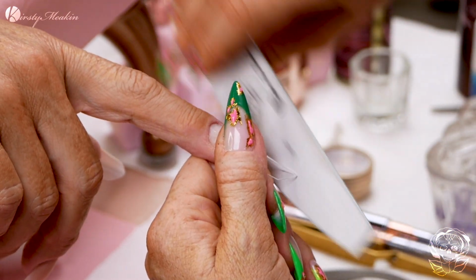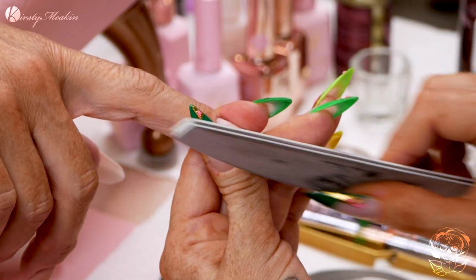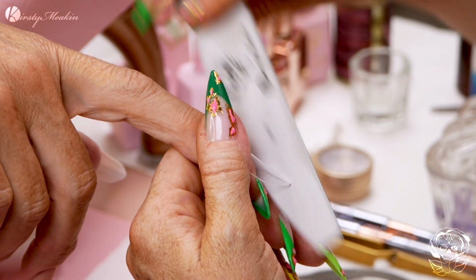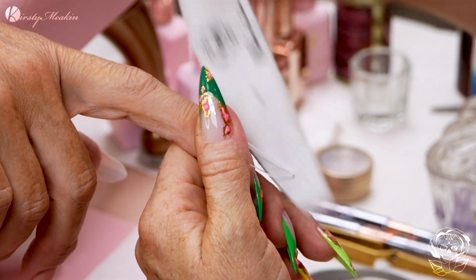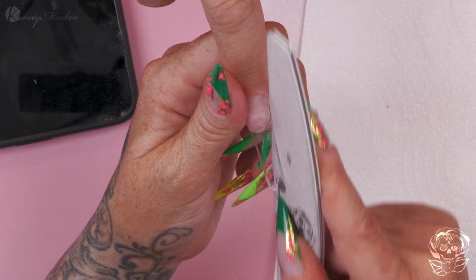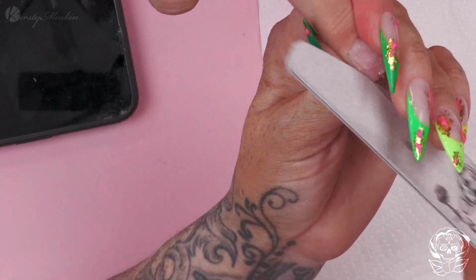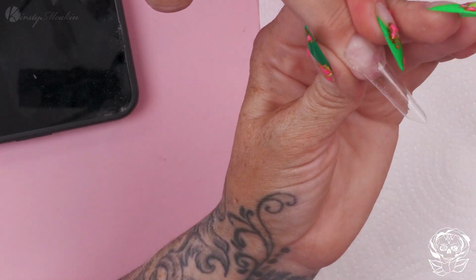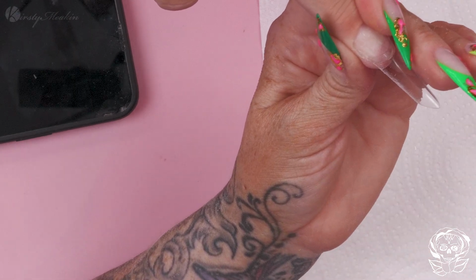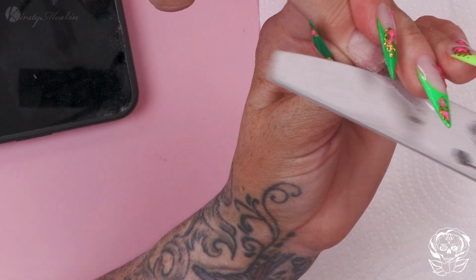So I've just cut that tip to the desired shape, because we're not going for a ballerina or coffin. I want to say this is more of a modern almond slash pipe kind of shape. Oh, I love a pipe, duck.